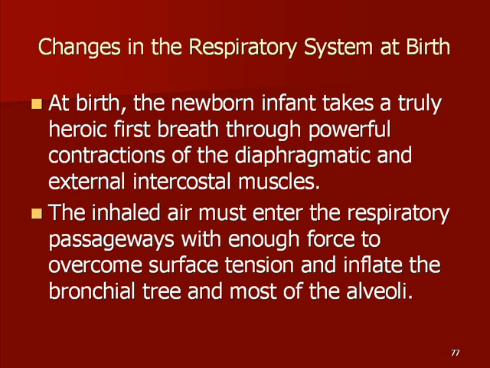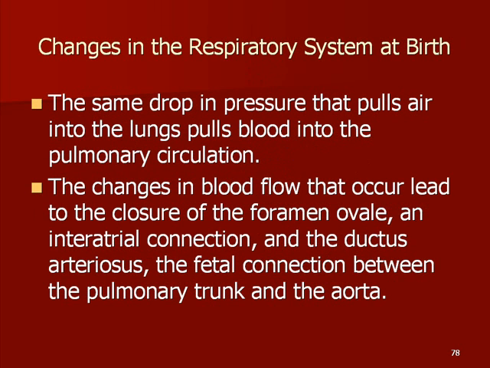At birth, a newborn infant takes a truly heroic first breath through a powerful contraction of the diaphragm and external intercostal muscles. The inhaled air must enter the respiratory passageways with enough force to overcome surface tension and inflate the bronchial tree and most of the alveoli. The same drop in pressure that pulls air into the lungs pulls blood into the pulmonary circulation. The changes in blood flow lead to closure of the foramen ovale, which you're already familiar with, an interatrial connection, and the ductus arteriosus, the fetal connection between the pulmonary trunk and the aorta.